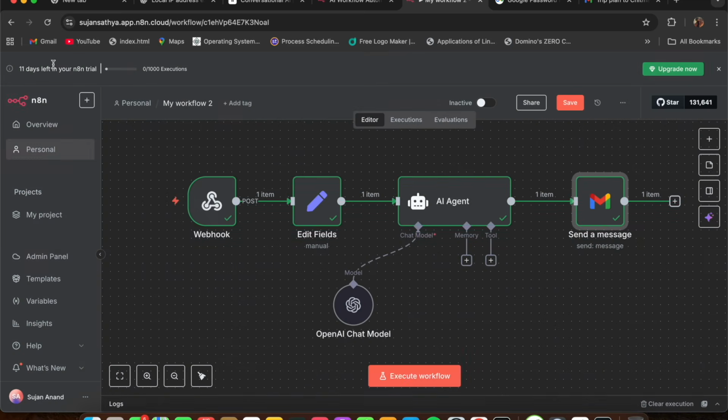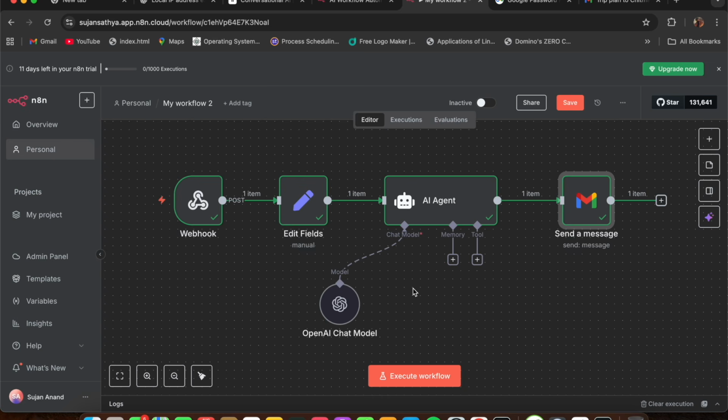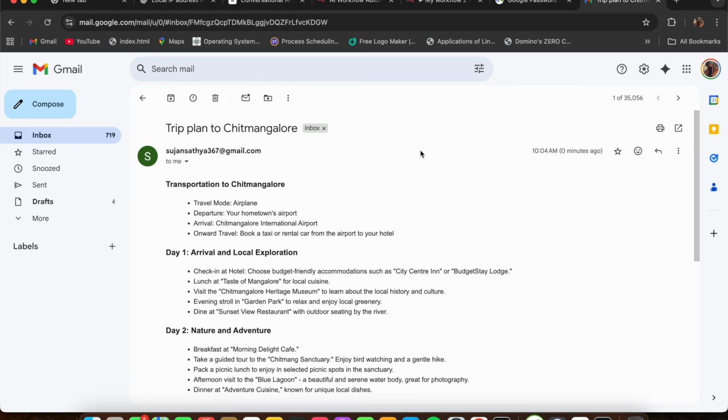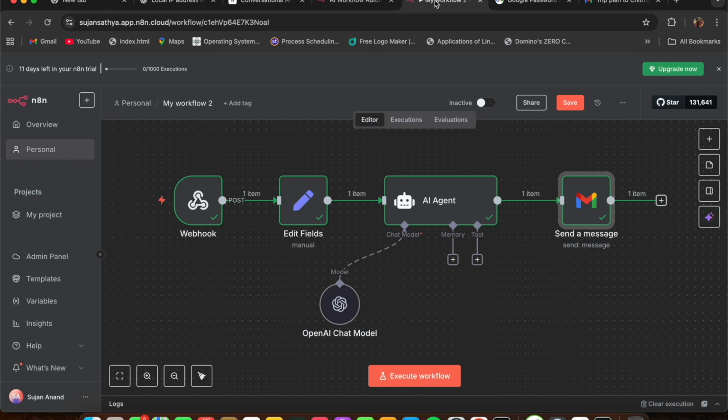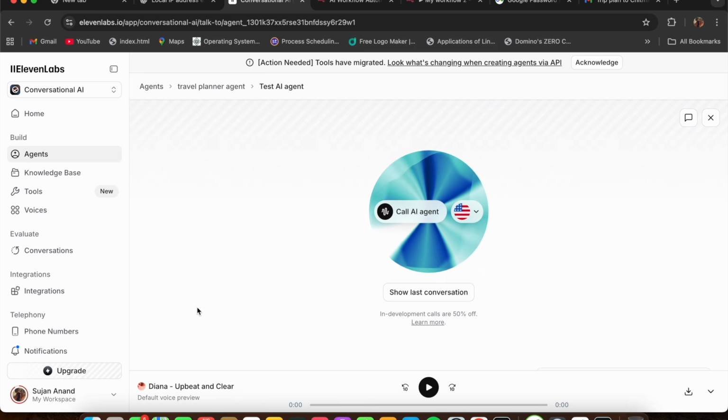Let's come back to canvas. So now you can actually try to execute this workflow as a whole by pressing on the execute workflow button. So everything should work properly fine, and you should be able to get the trip plan to your particular email with the correct details, just like we saw over here. Okay, so as you can see over here, my credits are almost done. So you can try to execute the workflow fully. I don't think I can make another call without topping up the account.